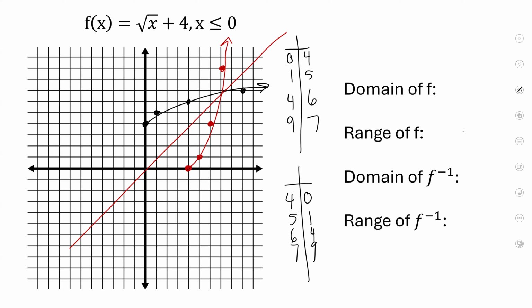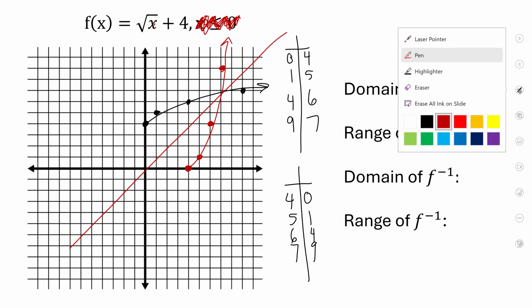Oh, sorry, this is not on y'all's page. Sorry, this is wrong. You can't put numbers less than 0 here because that would be negative and imaginary. I don't know why that's on my slide, but it's not on your paper. Okay, so those are those numbers. Thank you for catching that.